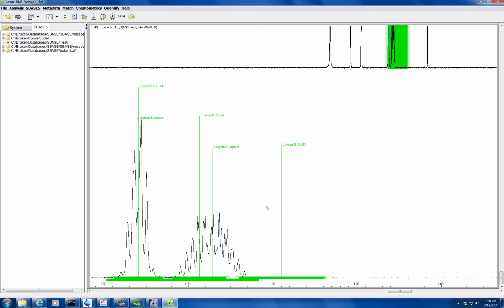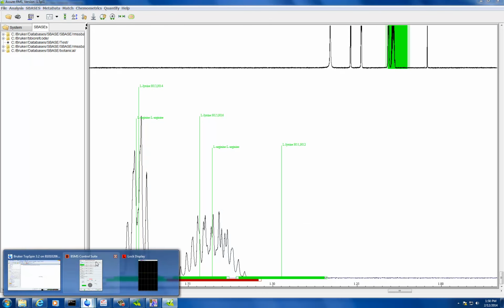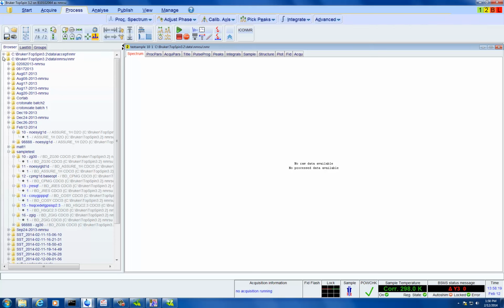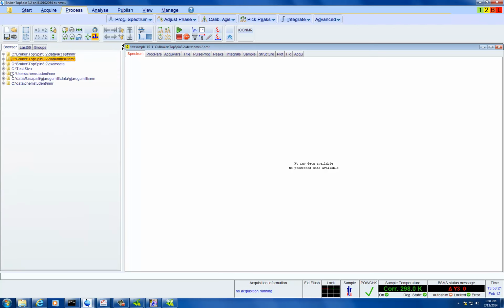This is the zoomed in. Is it still in here? Yeah, it's in there. Probably under her folder, it's data.